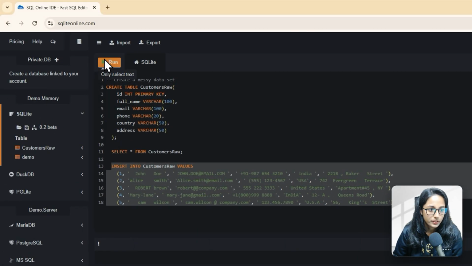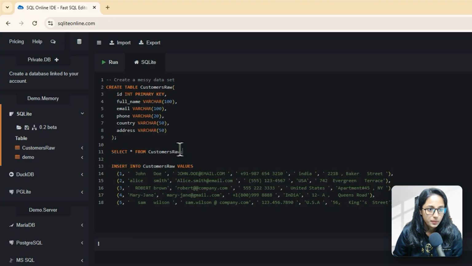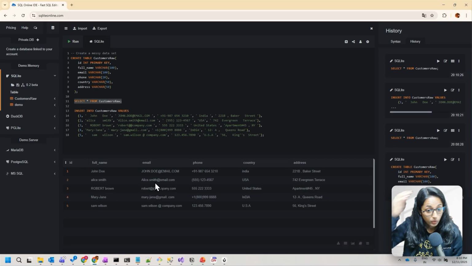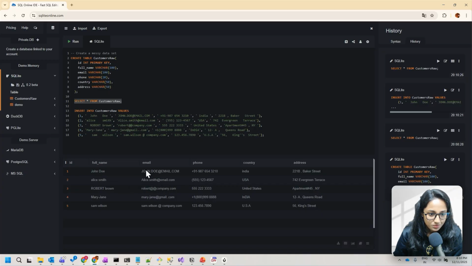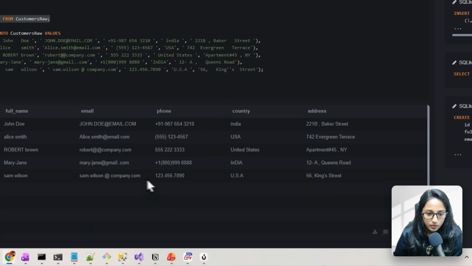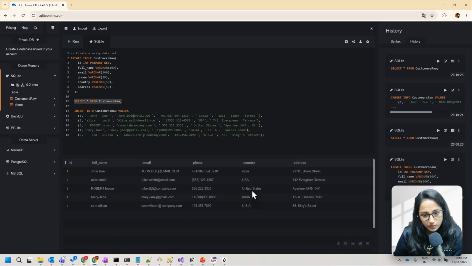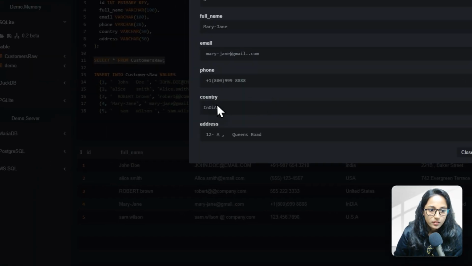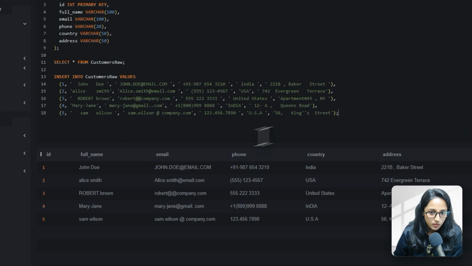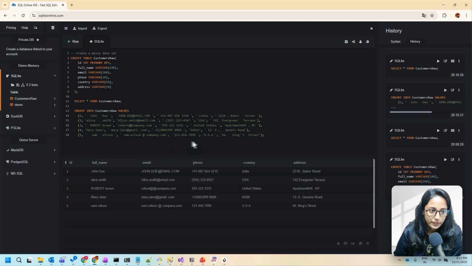So let's try to insert it. We have inserted it, and let's check our table again. Okay, so this table looks so messy. If you see, these are caps lock. Here there are double dots. Here there are brackets, plus sign, dash. Here the country is India, like this. There's so much space. So we are going to see, with the help of queries, how we are going to take it forward.